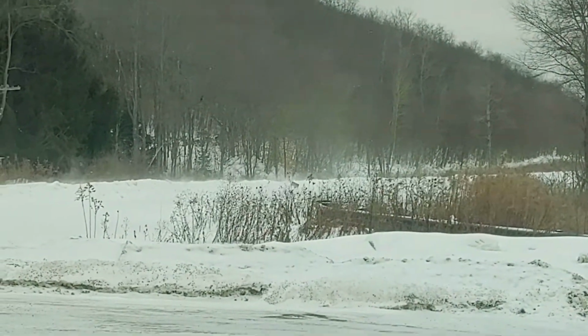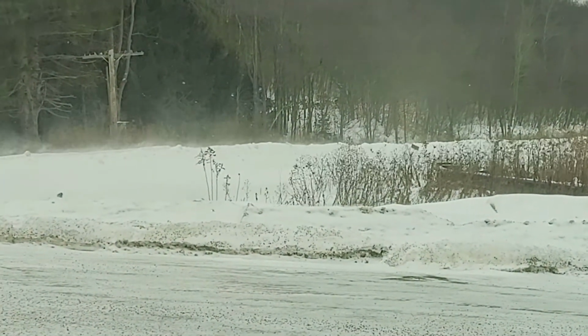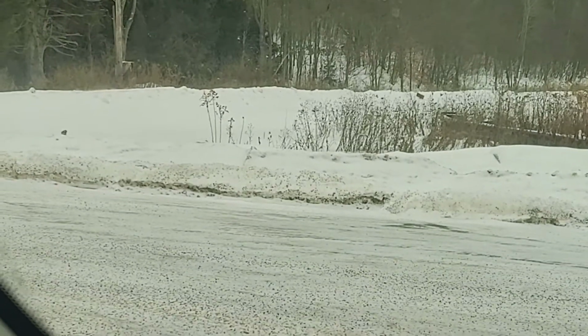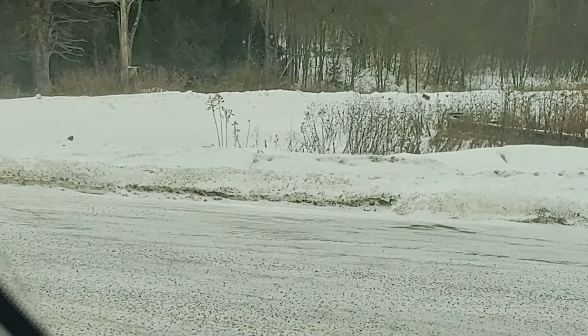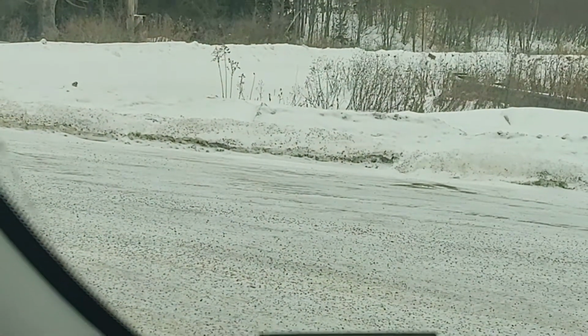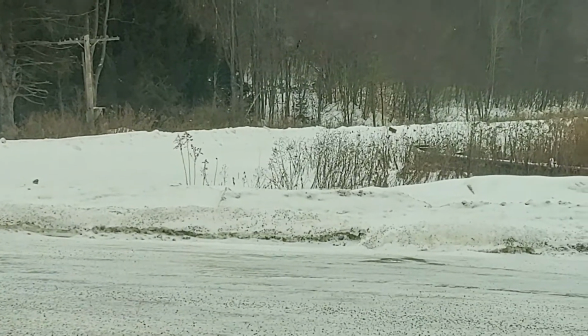Right now, see the wind starting to round the tracks. But I'm going to show you when we get back to the house what we're going to be doing. Because right now, I'm just waiting for my son to get off the bus.